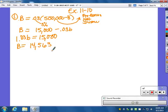You say you divide each side by 1? Just the 0.03B. When you add the 0.03 to both sides, this will give it that 1.03 on B. I don't teach math. I'm just going by what the book says. The book tells you the rule is for you to get the B by itself. Right. And in order for you to do that, what would you have to do? You gotta add the 0.03 to both sides.